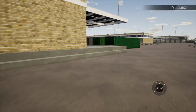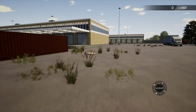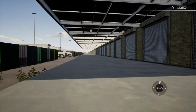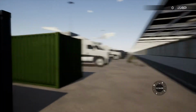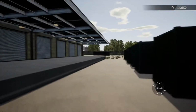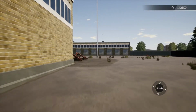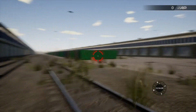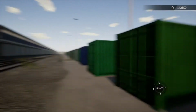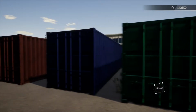Right, so we've been down that one. Let's go up this one. Can we actually go up on there? No, this is great. Right, there's nothing down that way, it's the other way. I will be walking back down this way. I know it's not the best, but to get these things, you need them. There we go. So you walk down one lot, you walk up the next, and then we walk down this lot.